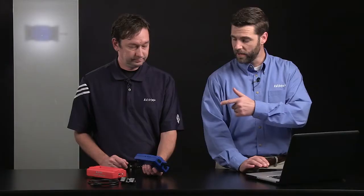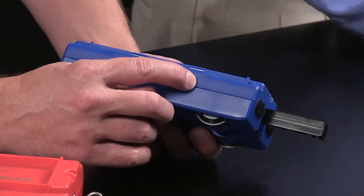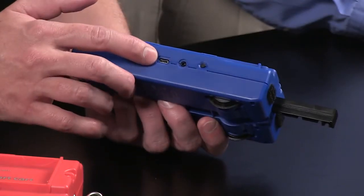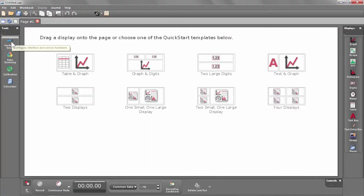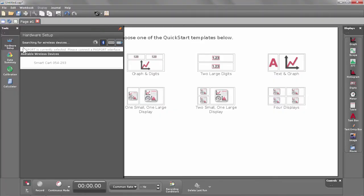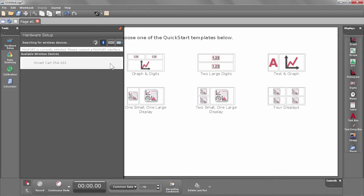I'm going to fire up the software on my computer. On the side of the smart cart there's a power button, an accessory port for optional smart cart accessories, and the USB charging port. Once the cart is turned on, it starts broadcasting via Bluetooth 4.0 low energy, which makes the connection between the computer and the cart very simple. In the software, we open up the hardware setup window, which lists the available Bluetooth devices. You just click once and it connects — this is in-app proximity pairing, so you don't need to go through the operating system's Bluetooth settings.